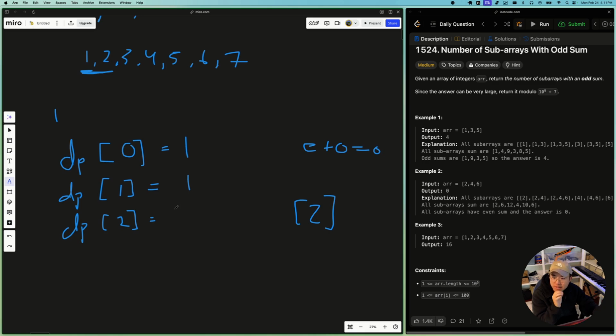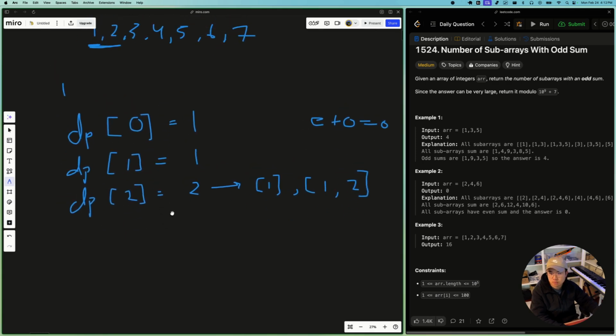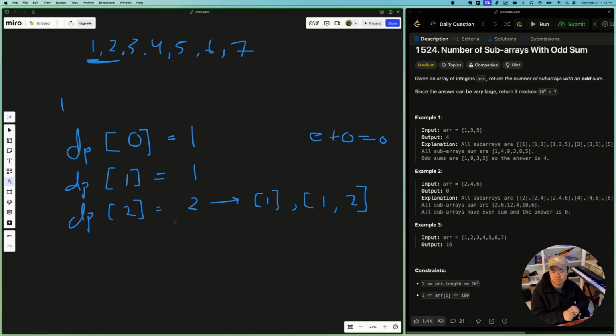That means at 2 we should get 2, a subarray of 1 by itself and a subarray of 1, 2, right? Okay, this is sounding pretty good.